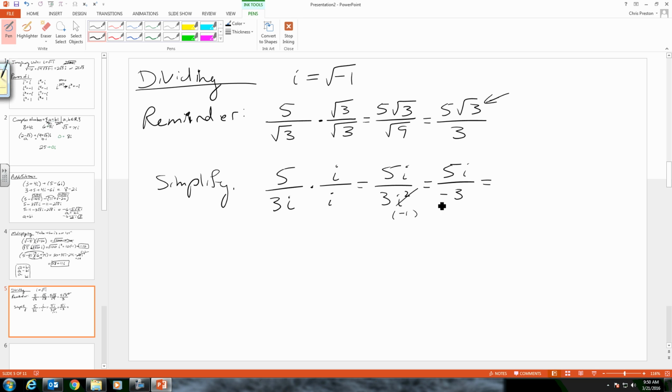And then what I'm going to do is, remember, I want to say what is A, what's B, I want to figure out what that is. I'm going to kick that i off the side and write that as -5/3 i. Think about slope. If you're wondering why I can do that, well, remember you do that with slope all the time. So that's all we're doing here. In this case, the A is 0. We don't have a real part, but the B is -5/3.